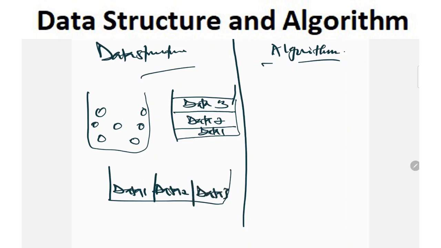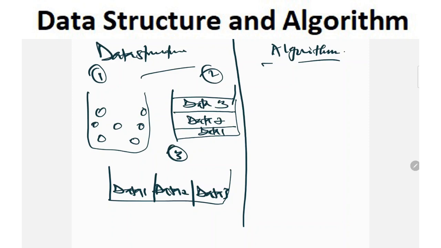So all these data structures I have drawn out, this first one, let me call this one 1, I will call this one 2, I will call this one 3, right? This first one, you see that the data inside this container is scattered around. This second one, the data inside this container is on top of each other. This third one, the data inside this container is side by side. Do you get me? So again, data structure is just a way we arrange data inside a container.